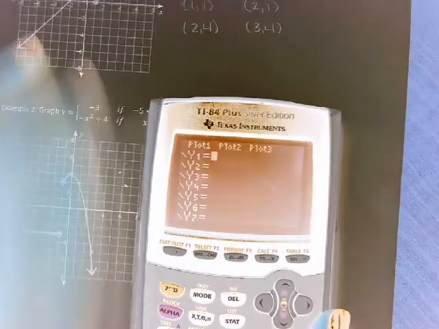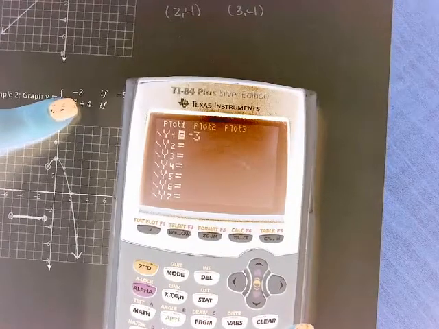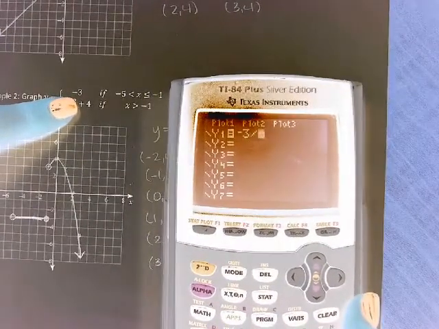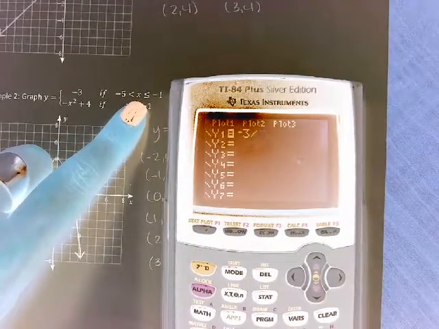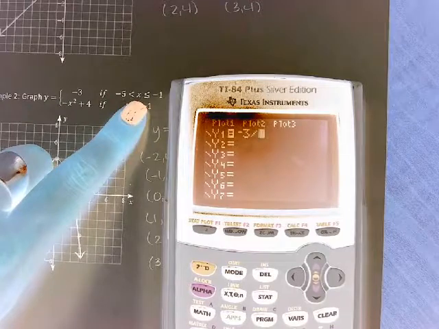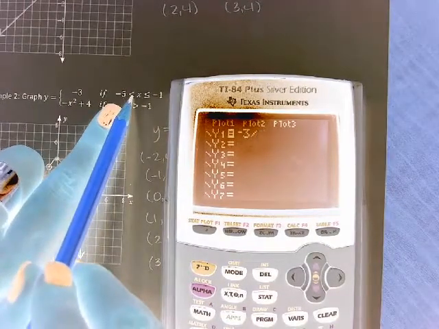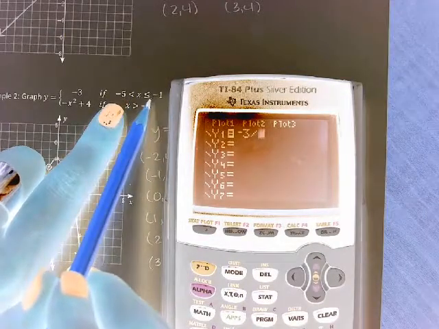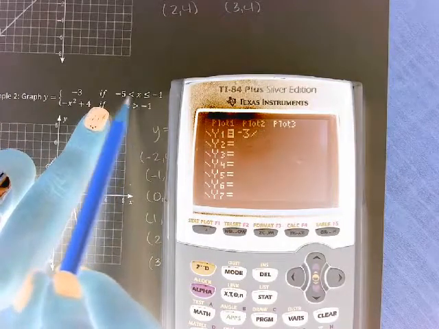Okay, so for this one, we have -3. And then we're going to do our slash. These ones are a little bit harder to type in because your calculator will not do the sandwich like that. When you type it in your calculator, you have to start with x. So we're going to write two things. We're going to say x is greater than -5 and x is less than or equal to -1. That's how you type it in when you have to do something like this, okay?